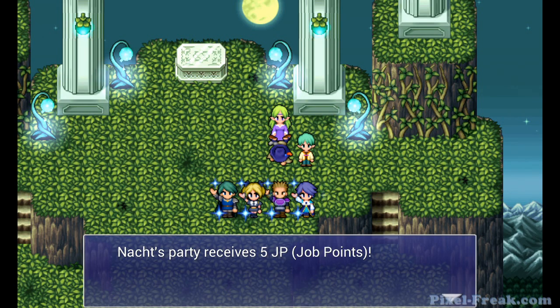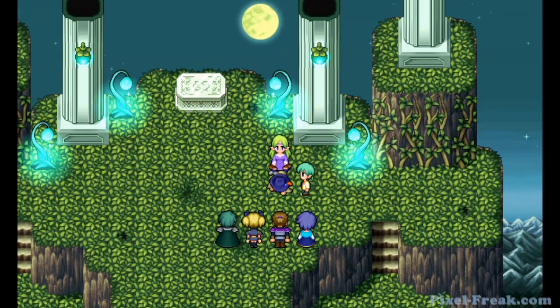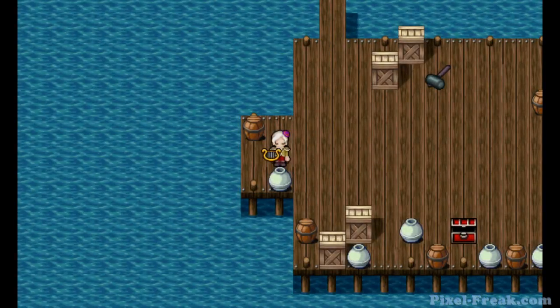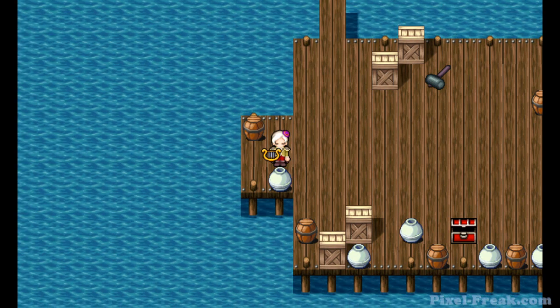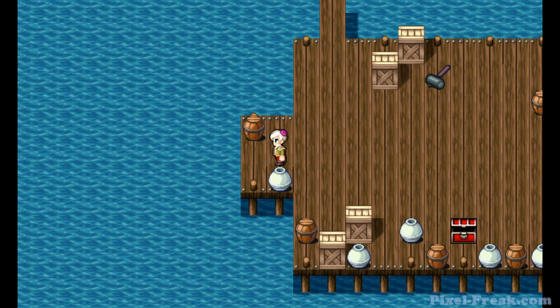So there you go. Now you have the Ranger class. Alright, so that's pretty much the end of this particular piece of the walkthrough. The chapter just ends for this team, and we go back to Seoul for the next piece of the walkthrough.